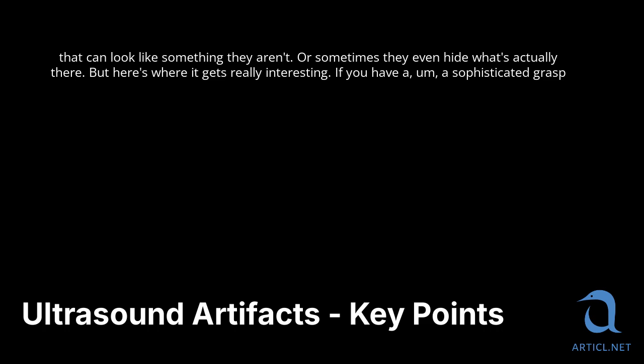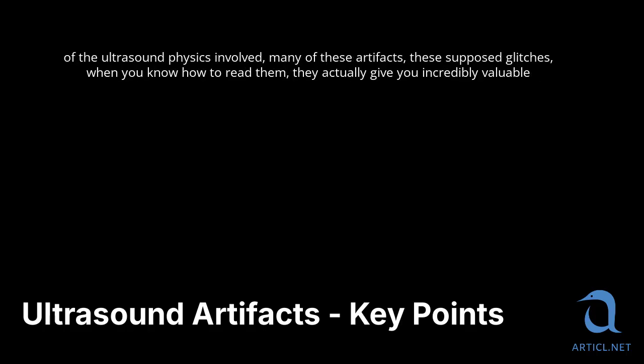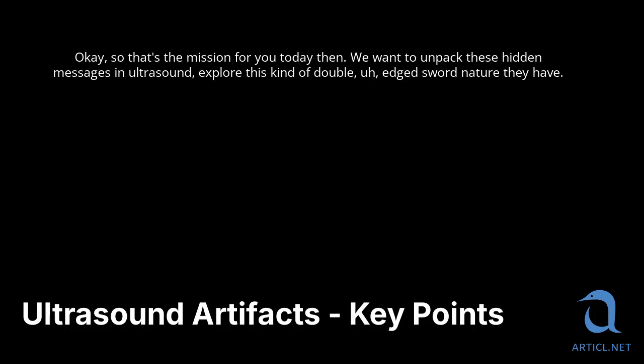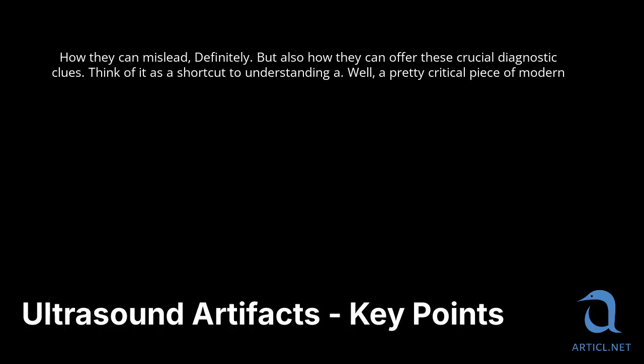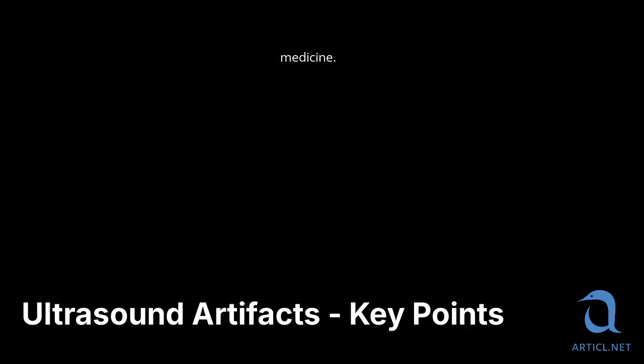But here's where it gets really interesting. If you have a sophisticated grasp of the ultrasound physics involved, many of these artifacts, these supposed glitches, when you know how to read them, they actually give you incredibly valuable information. Okay, so that's the mission for you today, then. We want to unpack these hidden messages in ultrasound, explore this kind of double-edged sword nature they have, how they can mislead, definitely, but also how they can offer these really crucial diagnostic clues. Think of it as a shortcut to understanding a pretty critical piece of modern medicine.